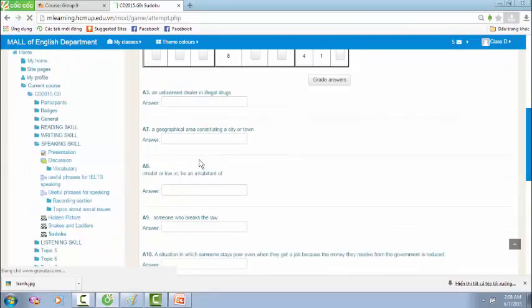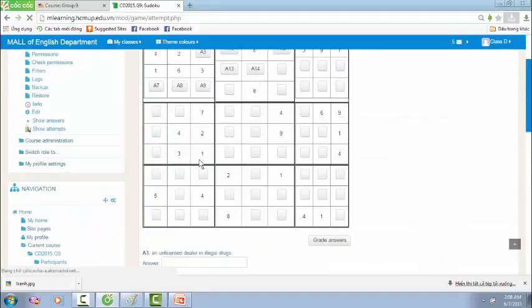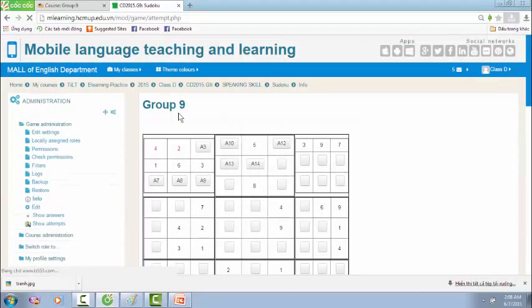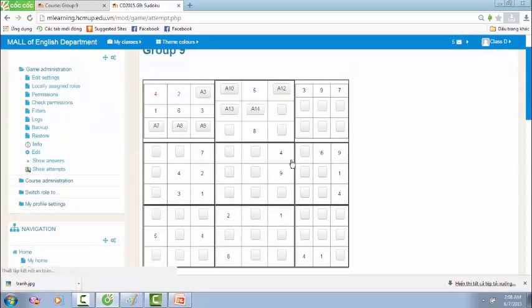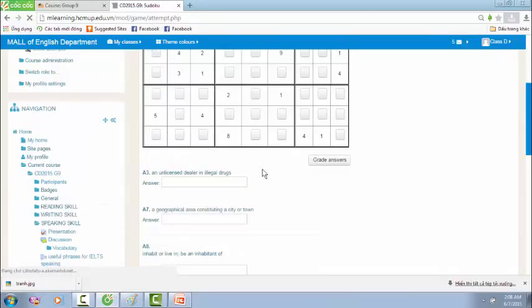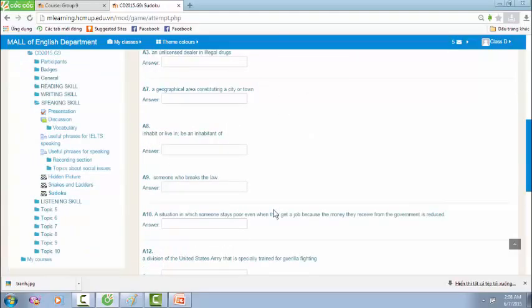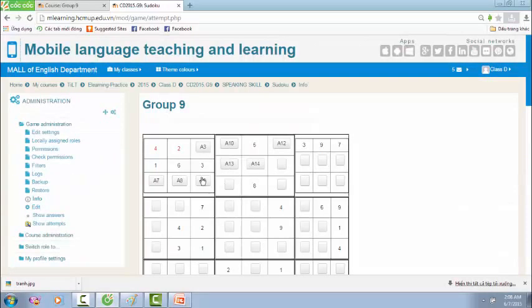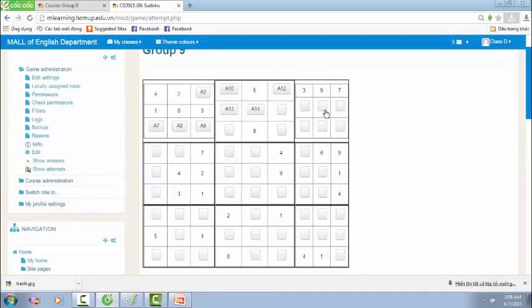As you can see, after I answer the correct words, a number appears in this space. After you answer the questions correctly, the space will appear. Okay, so let's continue until you finish all the spaces here.